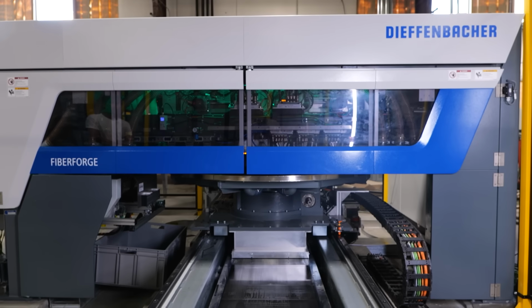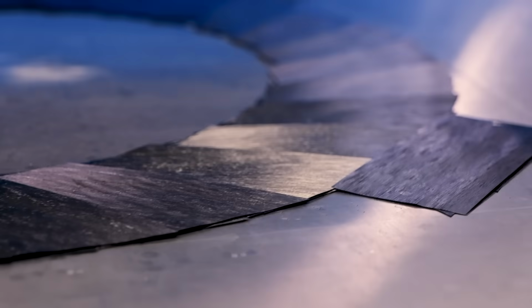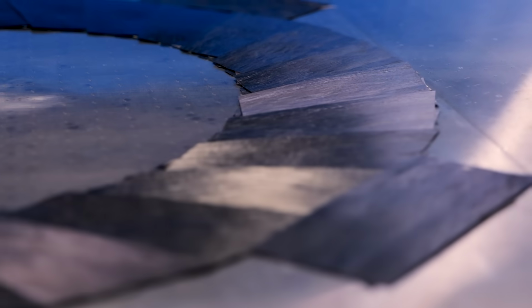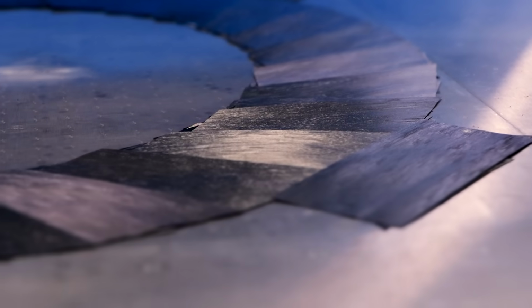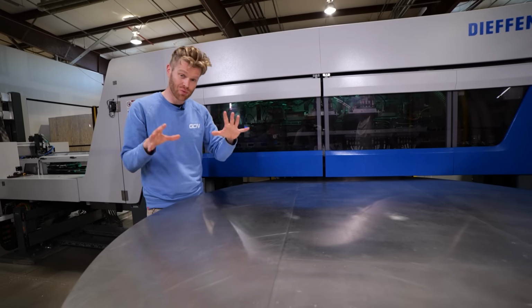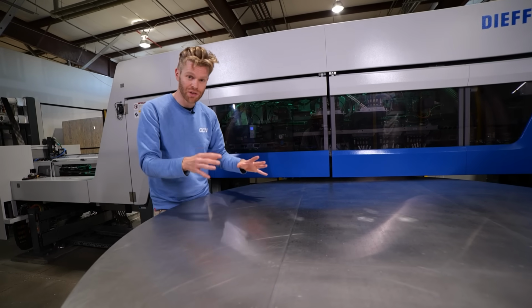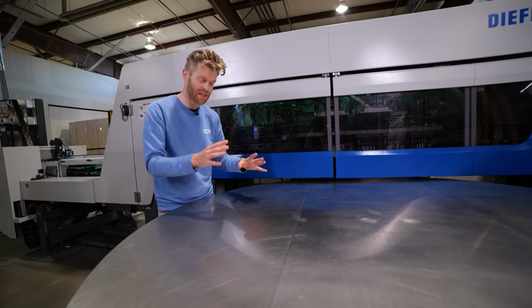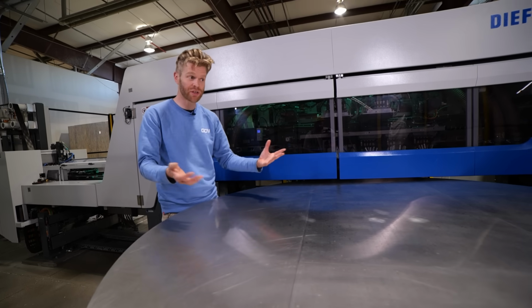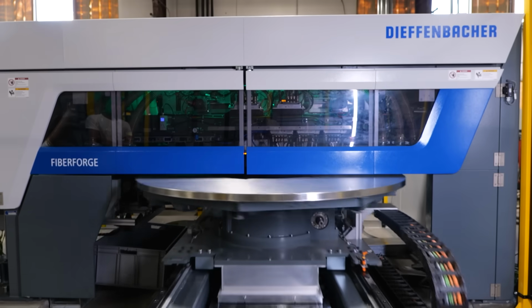And then this is the really cool bit. Inside here, the machine is able to ultrasonically tack weld those pieces together so that they're all in the right place, and then they can be lifted up to the next step. But doing it in this way, this machine is really, really quick and it's really, really precise. It's got a tolerance of 0.1 millimeters, so it's far more accurate than a traditional layup technique using a human. Yep, the robots are coming for us.